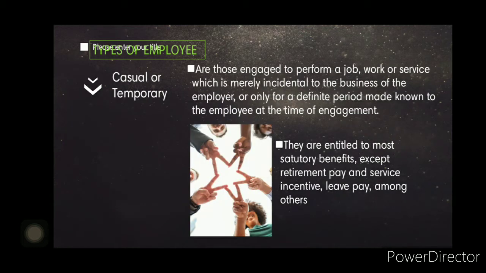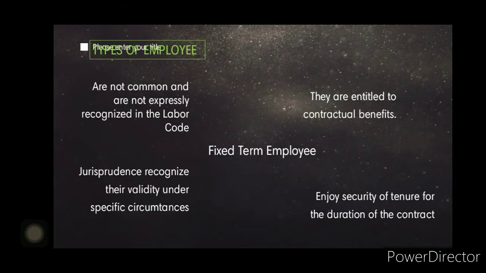The third one is casual or temporary. So in this case, incidental lang yung pagkakahire ng employer sa isang empleyado. Kumbaga na-hire lang yung isang employee dahil sa limitadong manggagawa sa isang trabaho. Pero dito, ang unfair lang kasi di sila nakakakuha ng retirement pay, service incentive, or leave pay. Hindi kagaya ng fourth one, ang fixed term employees. Setup kasi kung ano yung napagkasunduan ng employer mo, kung hanggang kailang buwan ka lang at pag natapos yun, then ayun, wala ka ng trabaho. End of your contract, kumbaga.